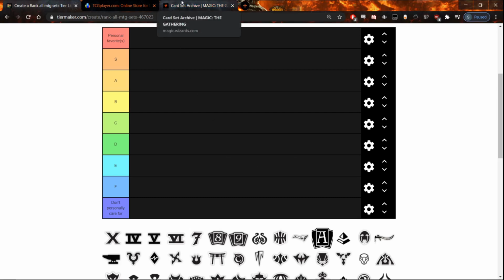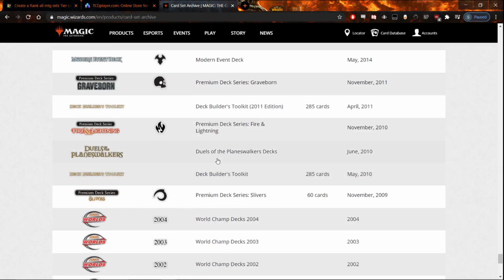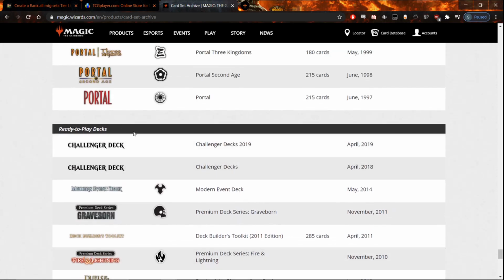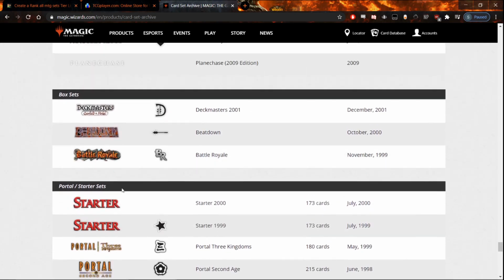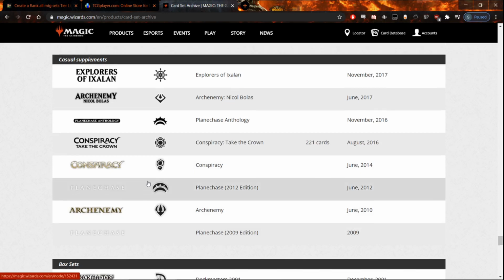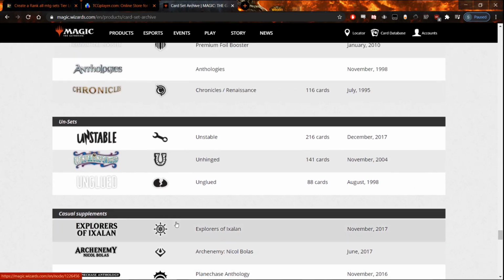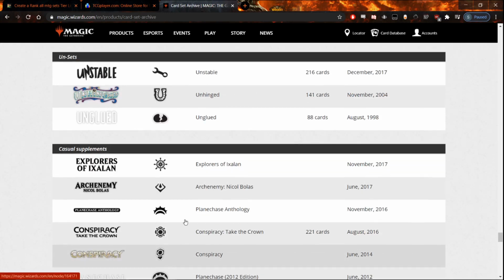First, let's go through the sets I'm leaving out. We'll start all the way at the bottom. I'm not doing any of these deck builders toolkits or any of these ready to play decks, none of the challenger decks. We are doing the portal and starter sets. I'm gonna leave out the box sets. I guess I left out Conspiracy and Conspiracy 2, but I wasn't really actively collecting when these came out, so I'm not really totally sure about what's in them. I know a little bit, like I know the conspiracy cards are interesting, fun drafty cards, but I just don't know enough, so I left those out.